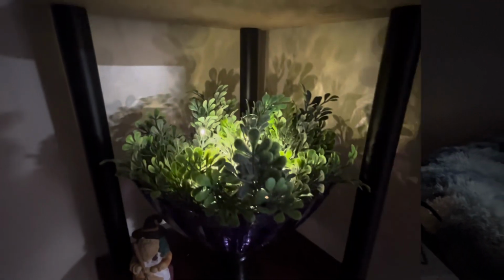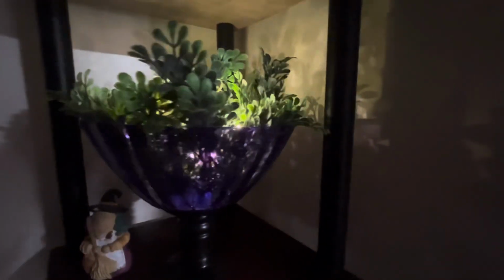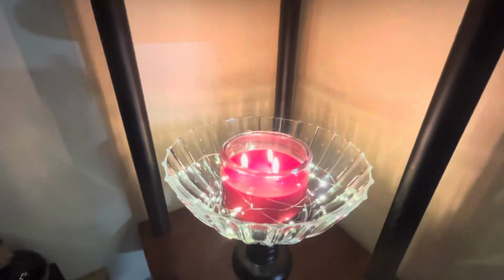So I'm just showing you a couple of ways I displayed this. One as a candy bowl, and then you can also put some greenery in there with some fairy lights or a tea light. And I'm even going to show you a different color. So I did the white and the black base, and I put a candle in it and some fairy lights, and that is it, guys.